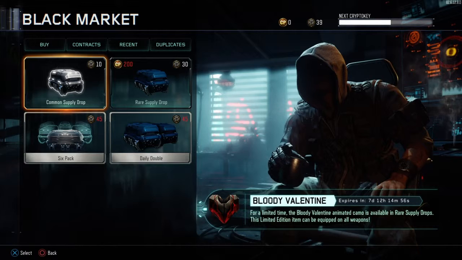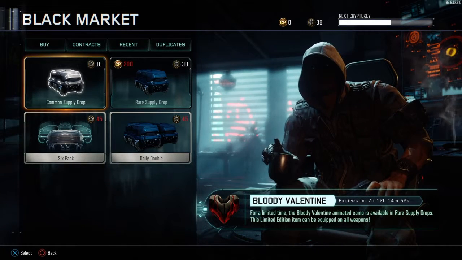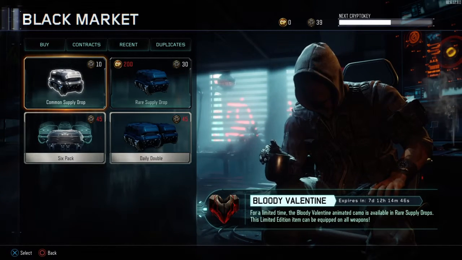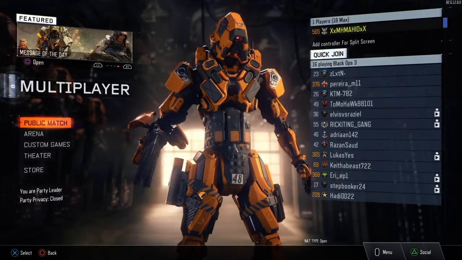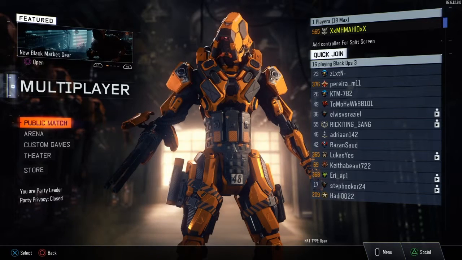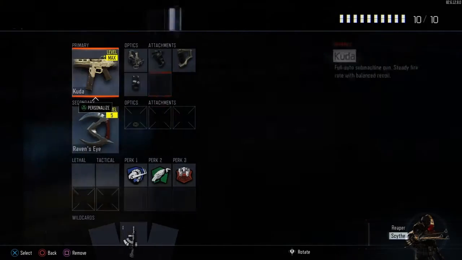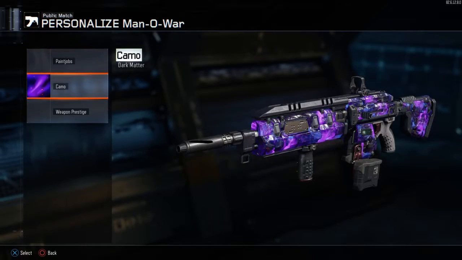You have 7 days and 12 hours and I think it's not going to be that hard to get it because it's a limited time actually. So you can get it by opening like 4 or 5 supply drops. Just play a little bit more and you can get it. You can open it from supply drops, I hope. So yeah, let's check the camo itself.